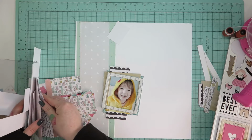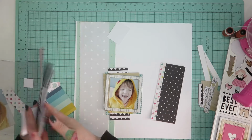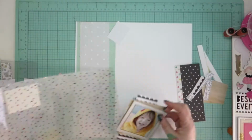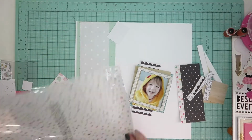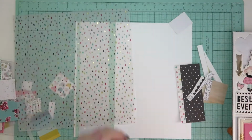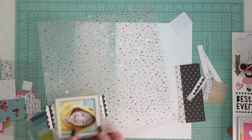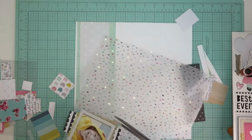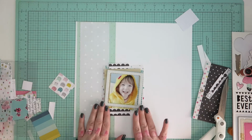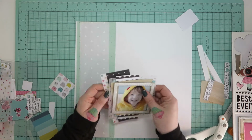No real thought to where I'm placing things beyond making sure it doesn't look awful against the eye. So I'm going to take this beautiful polka dot vellum, which actually breaks my no pink on the layout rule, but I wanted to add in just that fun little pop of extra colour because I'm keeping the rest of it quite muted and quite strict to the rest of the tones that I've picked out for this layout. I thought adding just a really thin pop of the colour would work quite well.